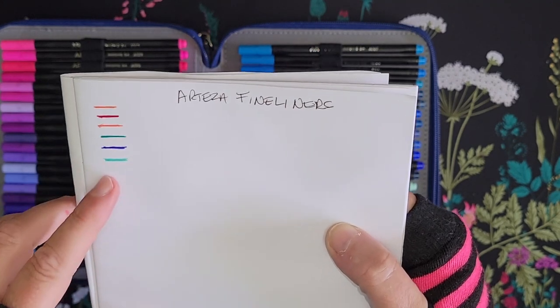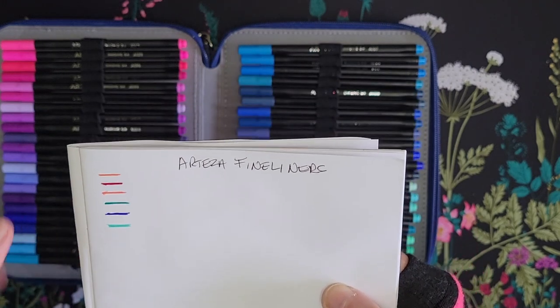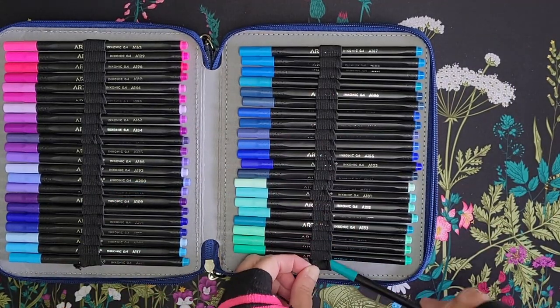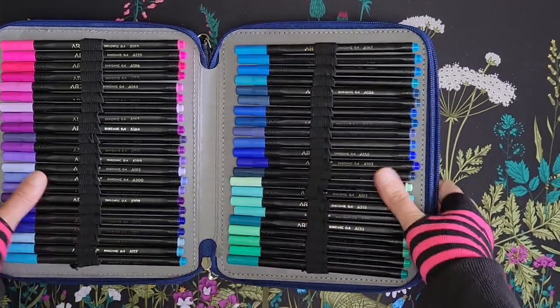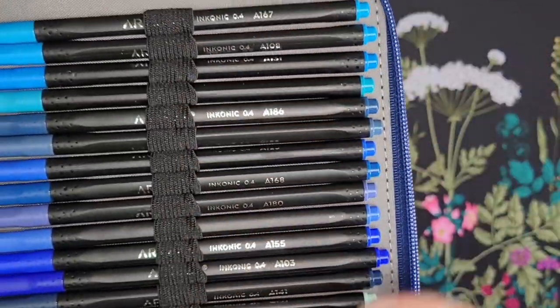I didn't do 120 swatches after doing the other stuff. It wasn't in my timeline, but they are very juicy and hopefully they will last a while. The color range is fantastic. But when I go to put these back in, watch it be easy for me since I'm on camera. Anyway, you've got to kind of shove them in there. You can see they're kind of stressed out being in there.